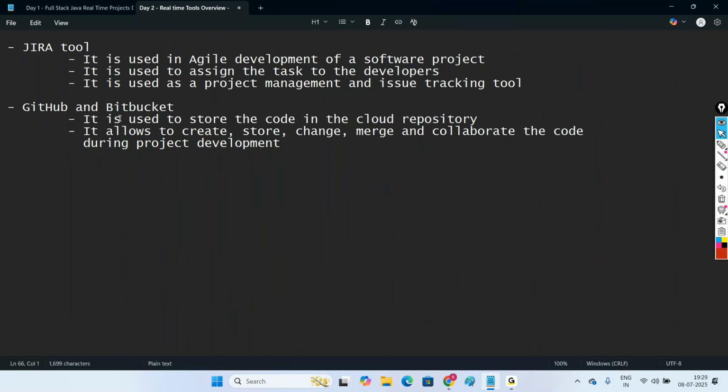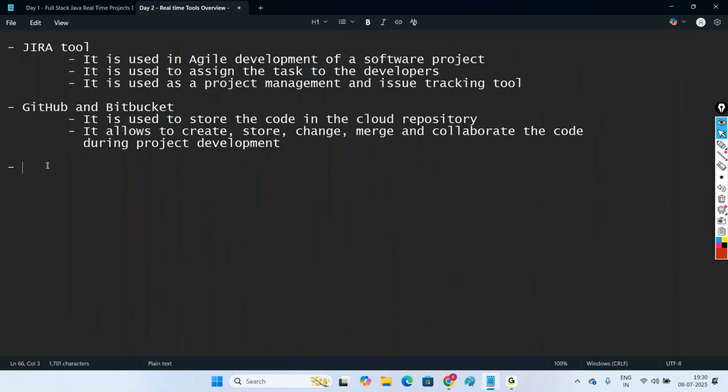Whatever code I show when we start off with Spring Boot, everything, I'm going to keep that code in the repository and give you the GitHub URL so that you can access the code from that URL. It will become an everyday practice for us to use GitHub.